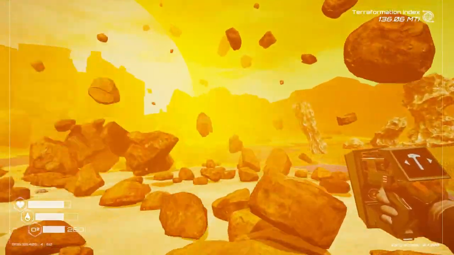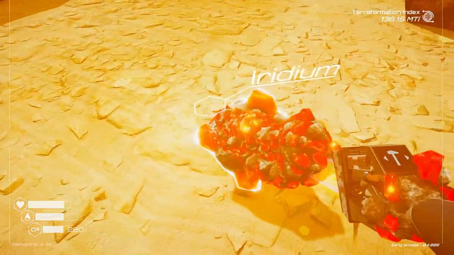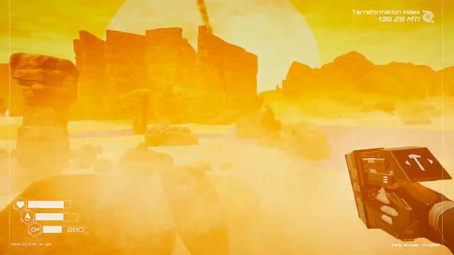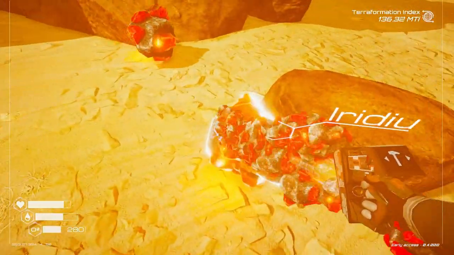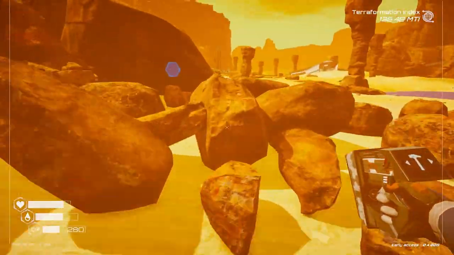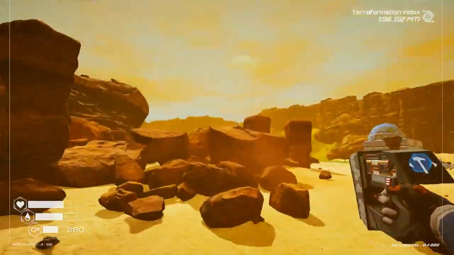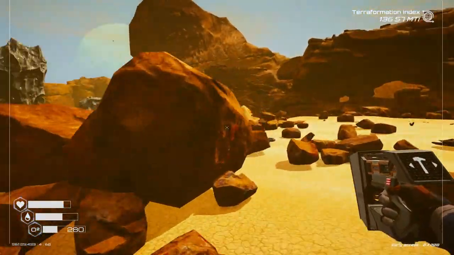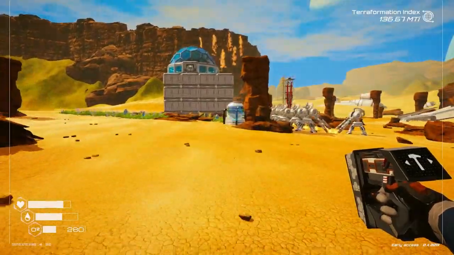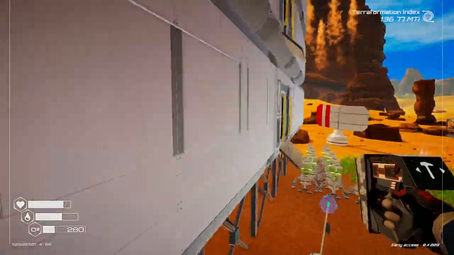Nice. Good stuff. Ooh, iridium. Oh, wow. More iridium. Take it all. Are you iridium? Yes, you are. Okay. Good stuff. Let's go put some stuff away, get some oxygen, and we'll come back and do our search. Iridium search and rescue.